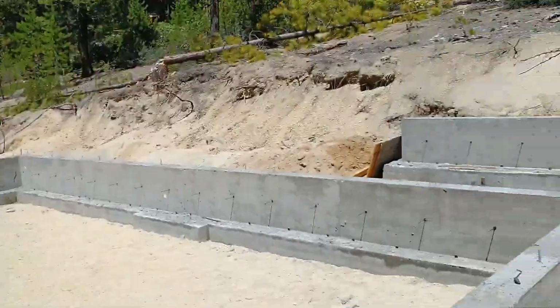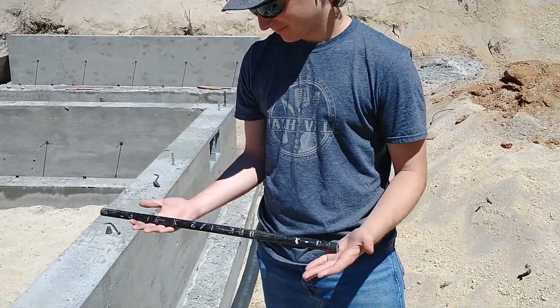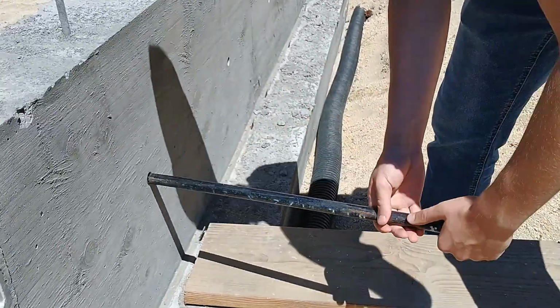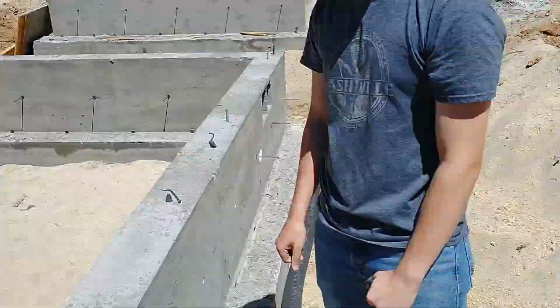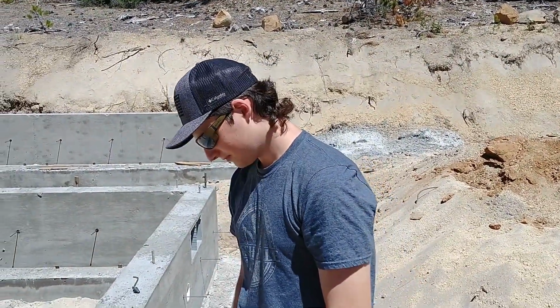Alright, so Luke's going to show us how to snap off snap ties. Alright, you ready, Lucas? Sure. Alright, show us. Put it on tight. Twist it over to the side, and twist it up. That's it. You only have like 200 more to go. Yep.